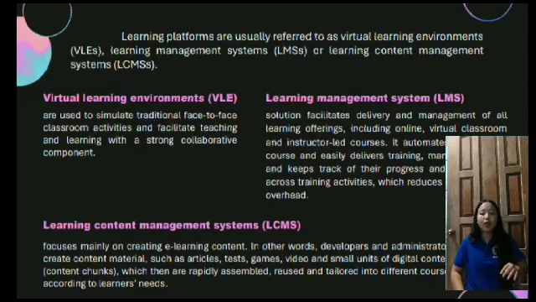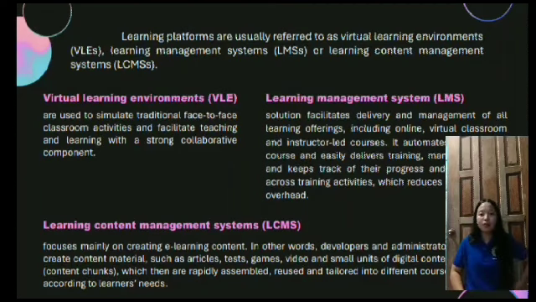So it automates the learning course and easily delivers training as well as manages learners and keeps track of their progress and performance across training activities, which reduces administrative overhead or workload.